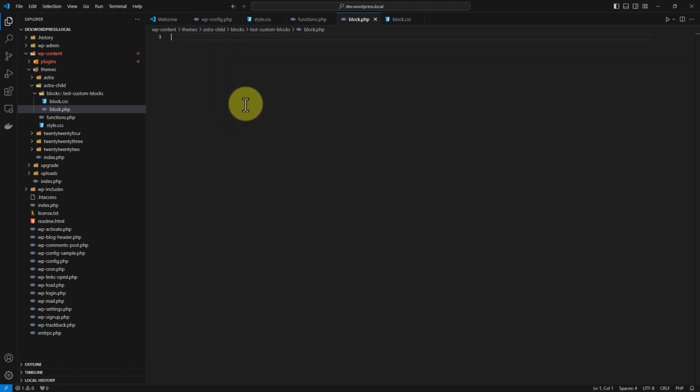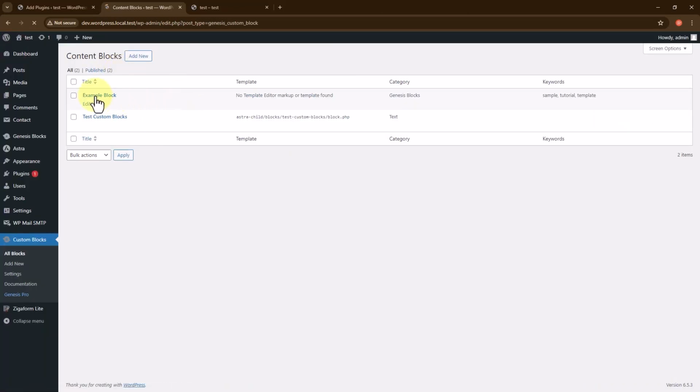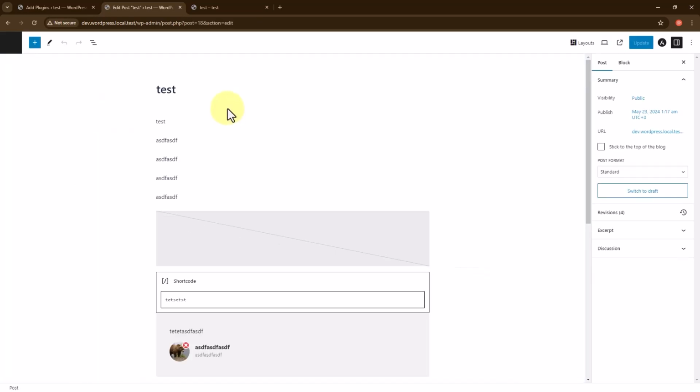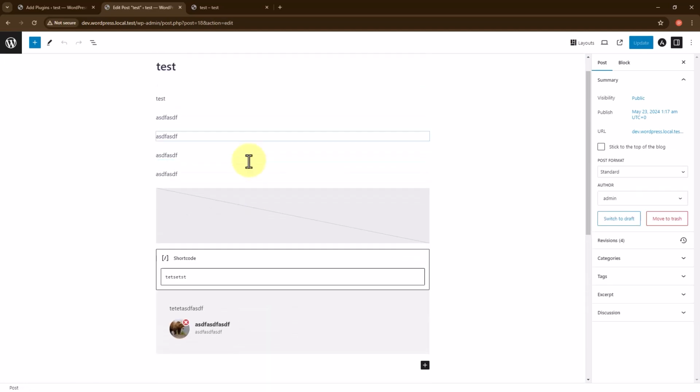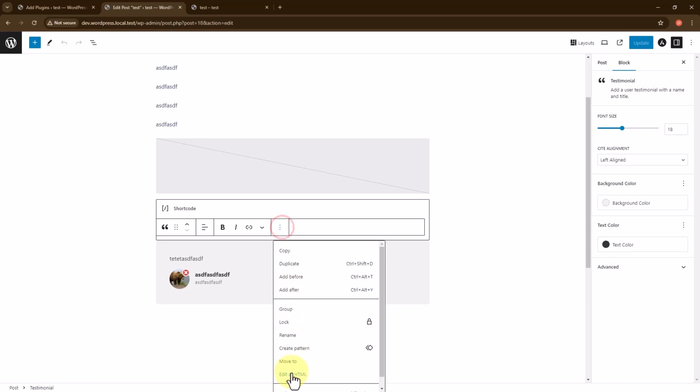Okay, now here we can get the fields, but first we need these fields to have information. So I will create a new post for this. For example, I will go to posts, then go to test sample here. I will delete these ones.